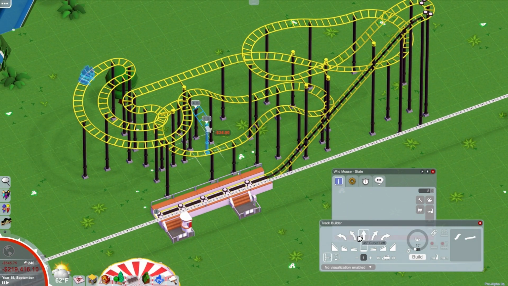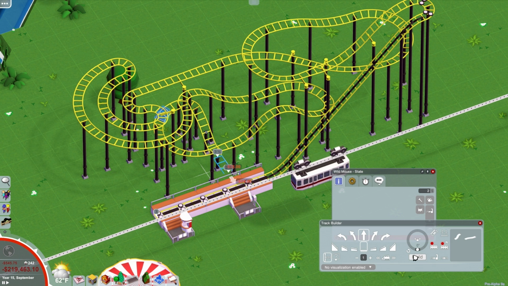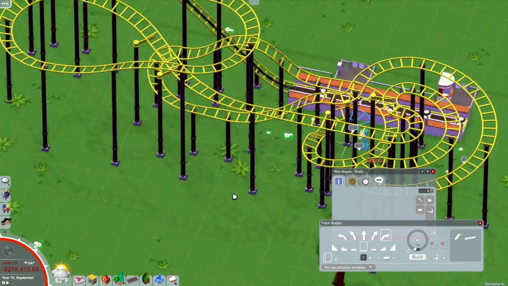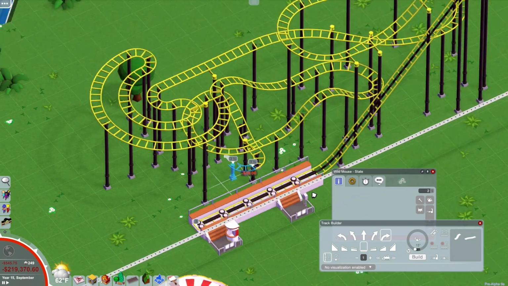Okay, good. But now we're at an issue here because height. What if I do that? Of course, can't go over the station. So I will rotate this way and turn it that way. Build. Okay, this is pretty cool. Oh my god, this thing is nuts. This thing is going to make people throw up everywhere and I'm looking forward to it.